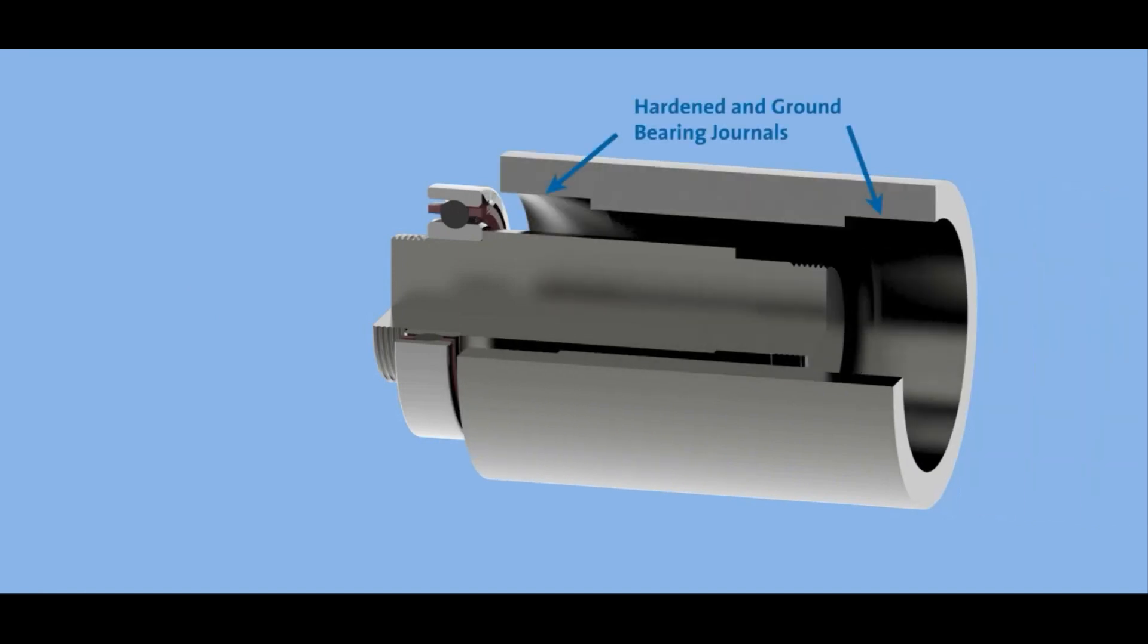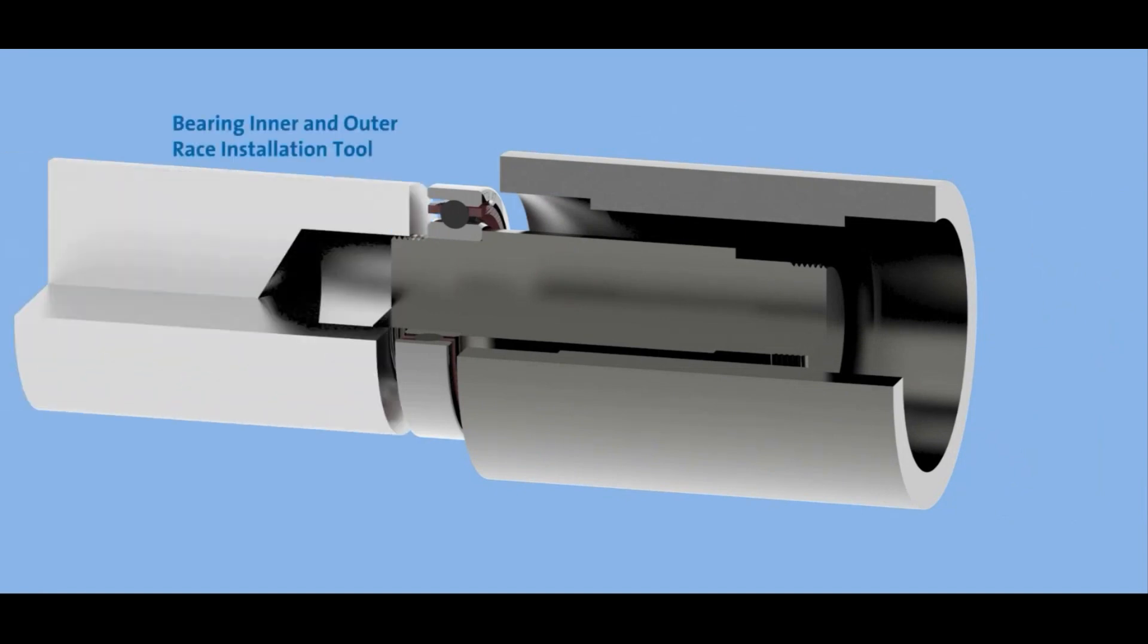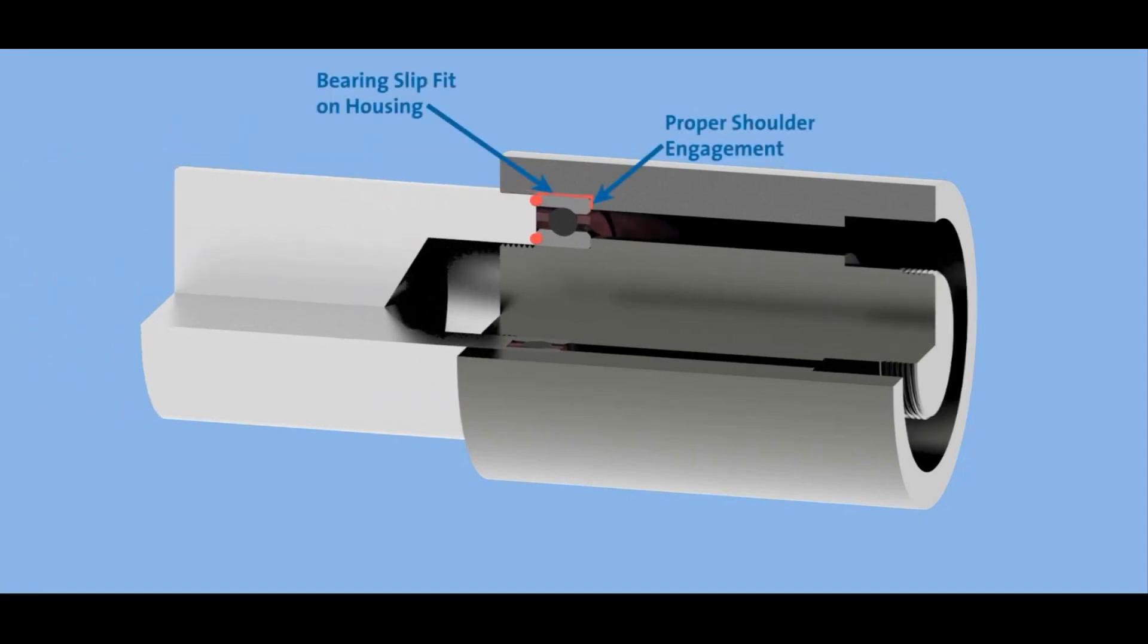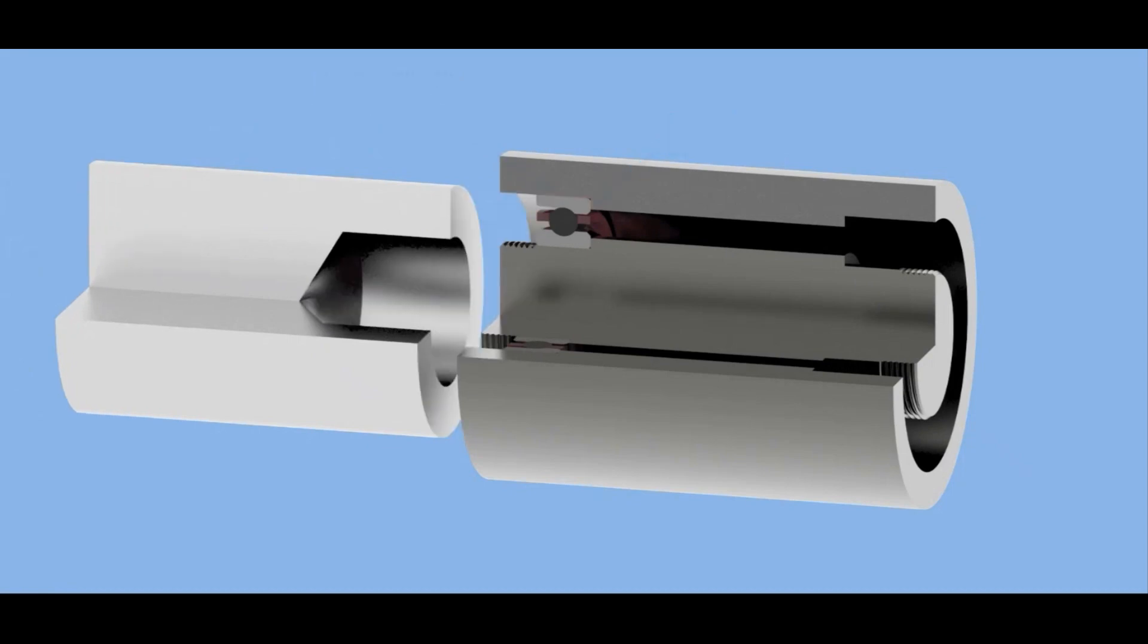you can use a similar installation tool, but this time one that presses against both the inner and the outer ring so that when you use that smooth constant motion until that bearing is pushed all the way into that housing shoulder, again, no load is being transferred through the balls.